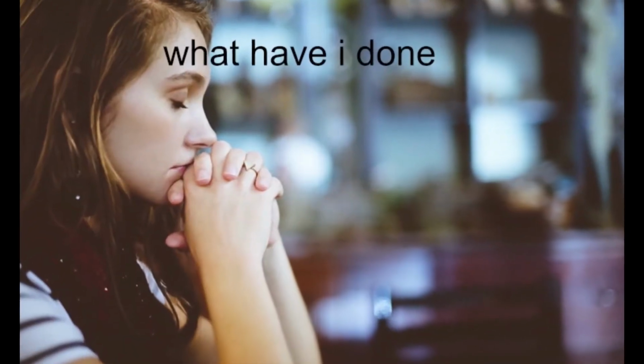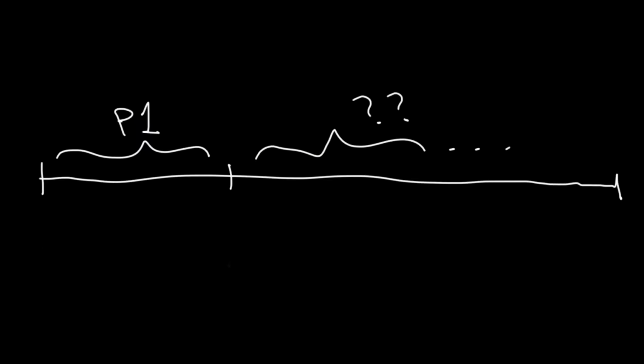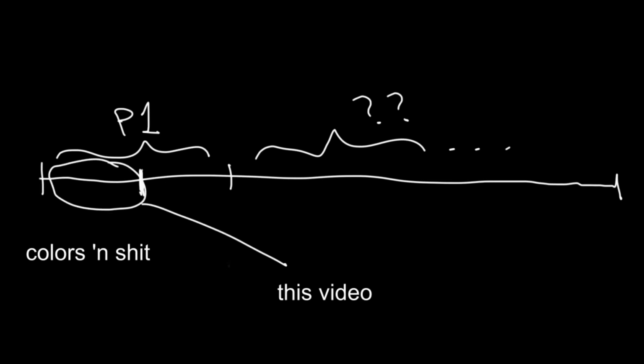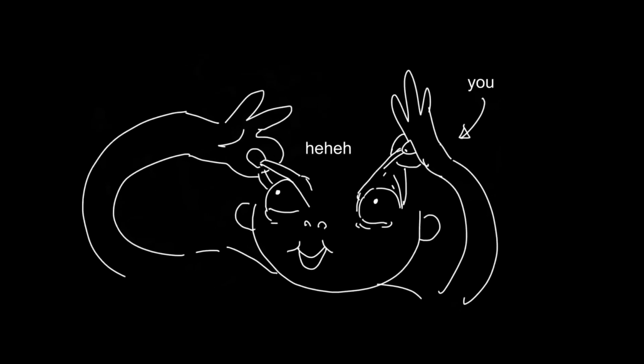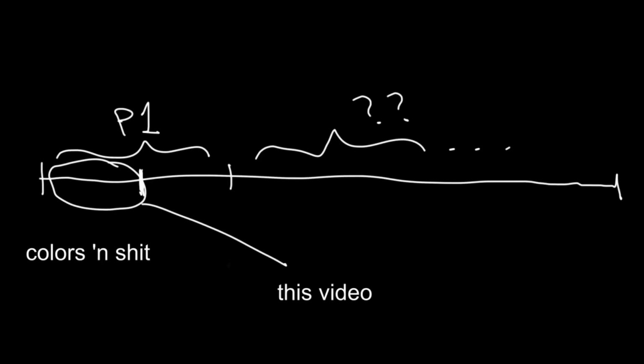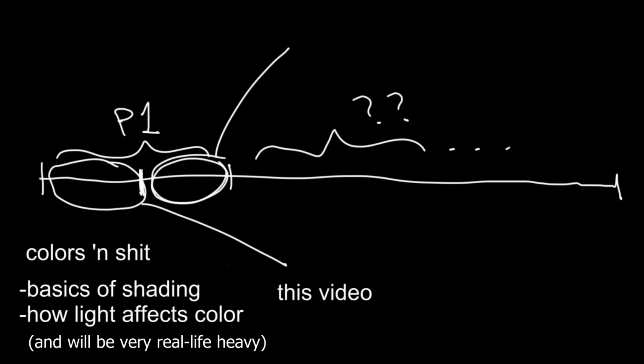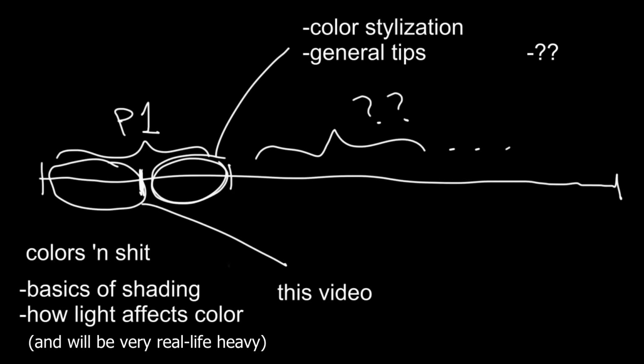So I decided to start this video series, which will give you a shading crash course. The first part of the series, with an emphasis on color, will be split into two parts, since the last video I did was super long, and it was an absolute nightmare. So keep your eyes peeled for the next installments of this series, I guess. And to get this out of the way and avoid looking like a hypocrite, what I'm going to be telling you is going to be pretty oversimplified, so I encourage you all to do your own supplementary research. This first part is going to be mainly about the basics of shading and how light affects color. The next part will talk more about color stylization, general tips, and, well, I'm not sure what else yet.